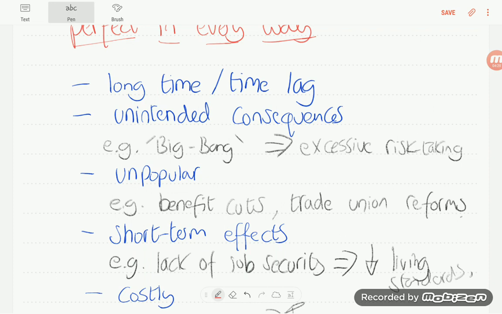Third, supply-side policies can be unpopular, and there are also concerns about whether some are inequitable, that is, unfair. For example, benefit cuts can lead to the poorest people in society worrying about their ability to cope financially. Or greater flexibility in the labour market and trade union reforms could lead to some people having less job security. So while a government may hope that improved economic performance will lead to greater prosperity, overall, in the long term, it can be very difficult in the short term to introduce some of these policies.